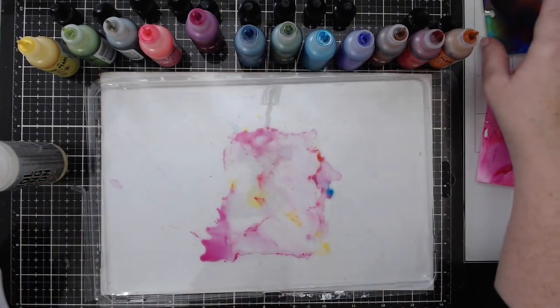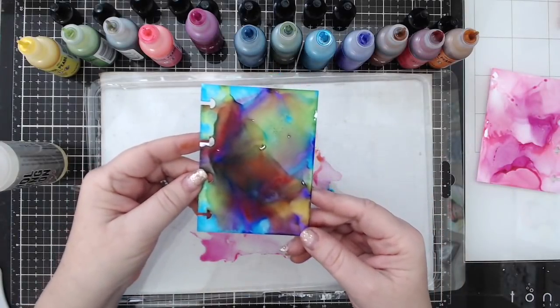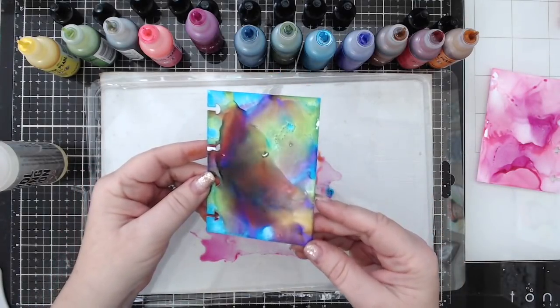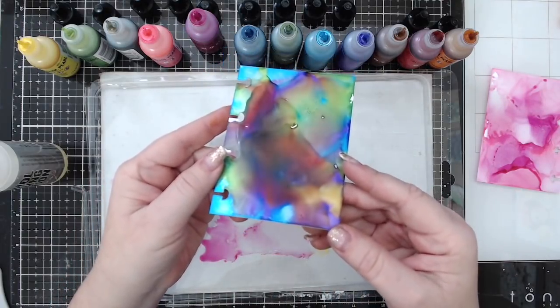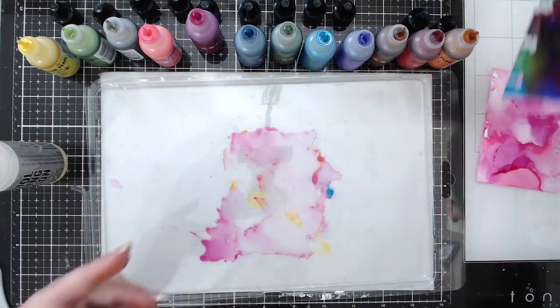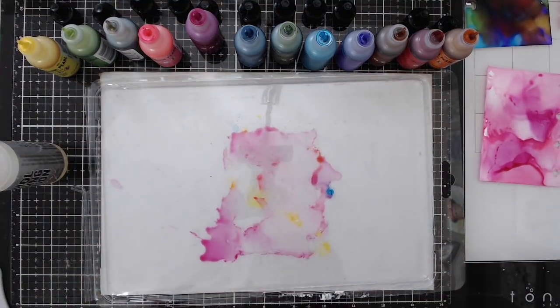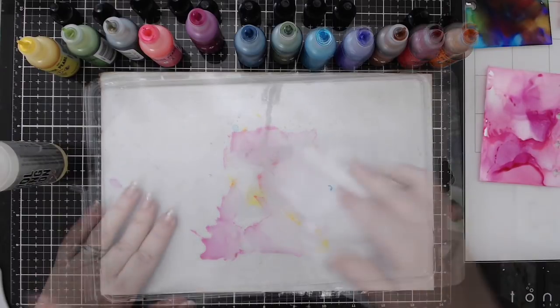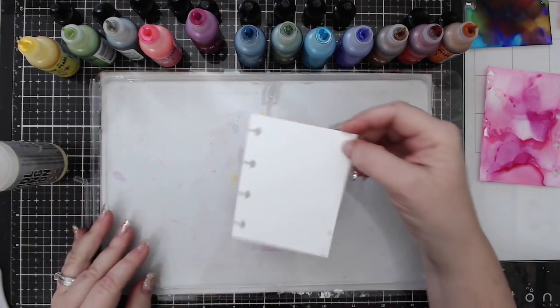Now I want to show you the first one. It didn't actually come out as little dots. I thought it was going to. I think the reason why is because it all blended, but you can really see the really pearlized look to it. So it's really, really nice. I love these backgrounds already, and I love having fun with these techniques. I think to get the dots on it, I might have to heat set in between to get little dots on it. Let me try again.